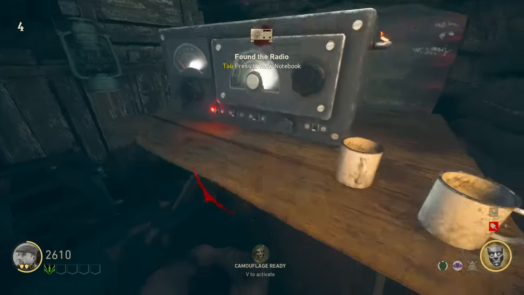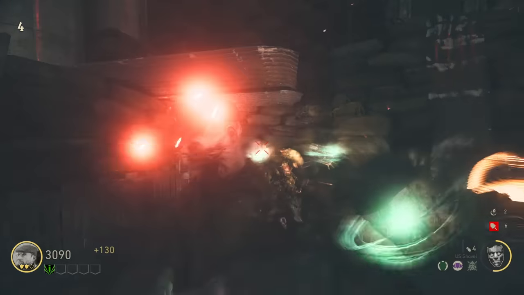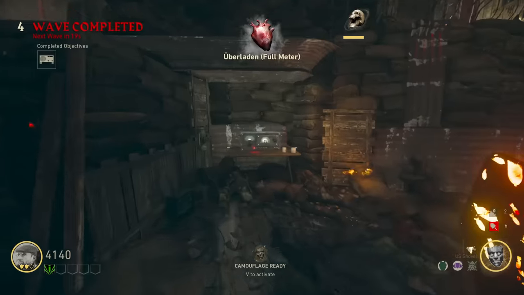The radio? There's a radio here. Oh my god. How do I get off it? Dude, I had to put a camouflage on, dude. I don't know what that's about. Well, either way, let's just clap as many of these zombies as I can. There's an insta-kill here, which makes my life a bit easier. Okay, there we go. That's the wave complete.